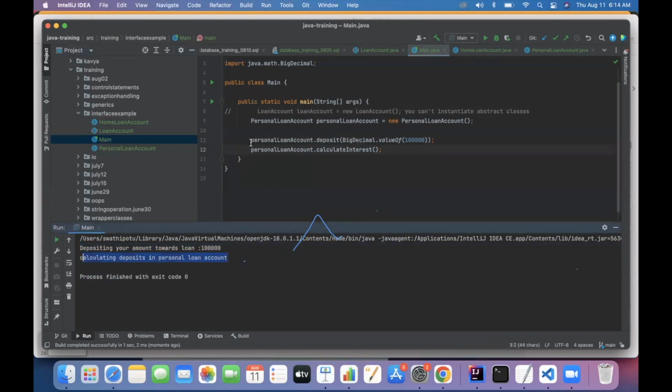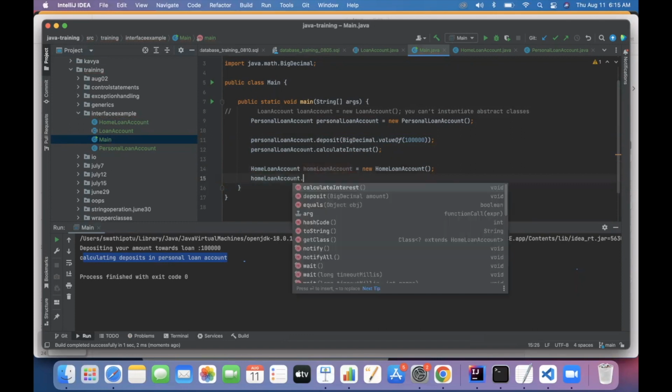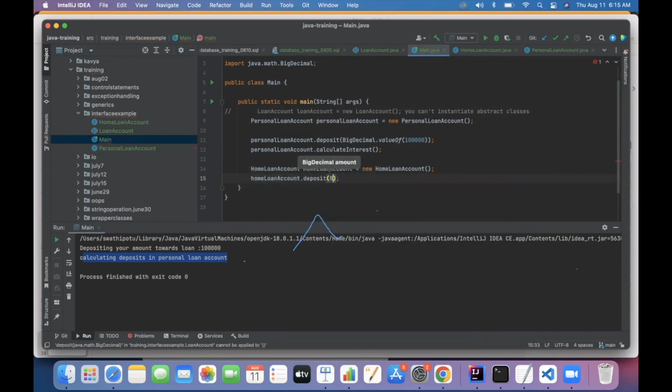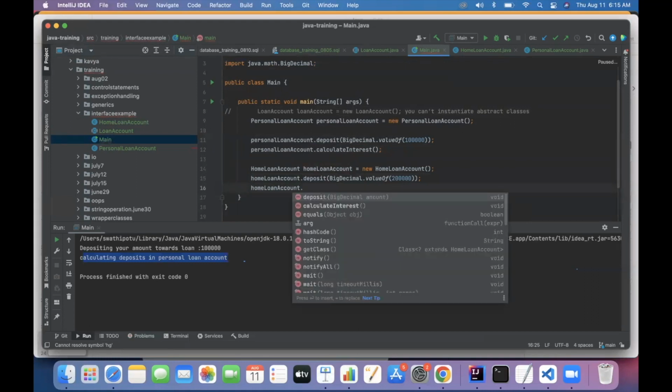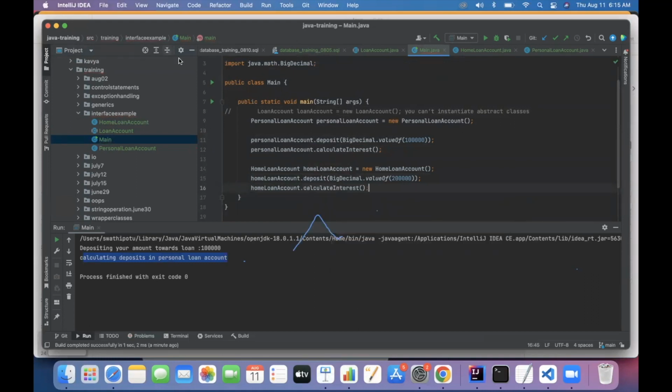Similarly, I can create a home loan account. If you run it, it will show that you are now in the home loan account.